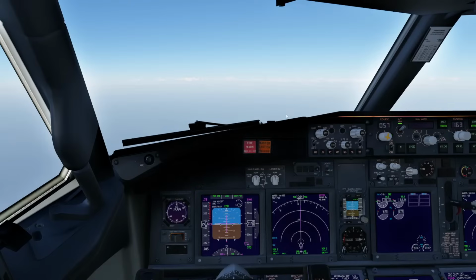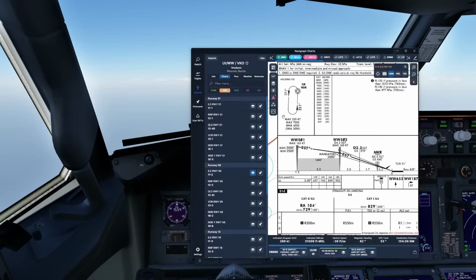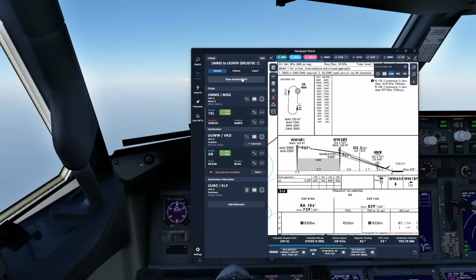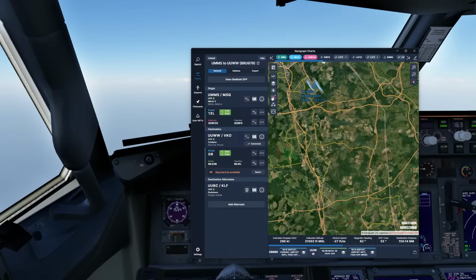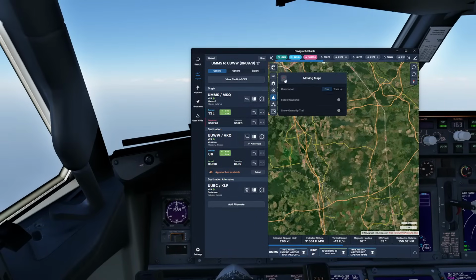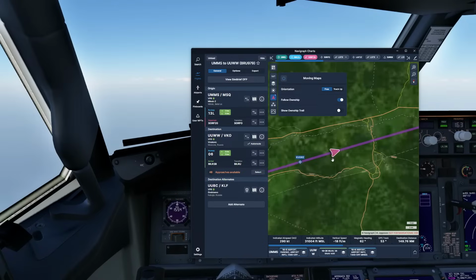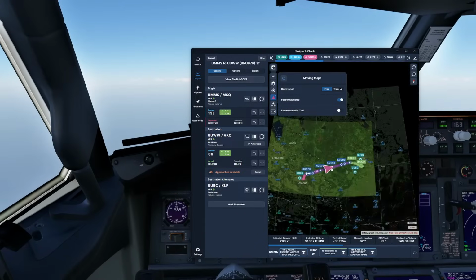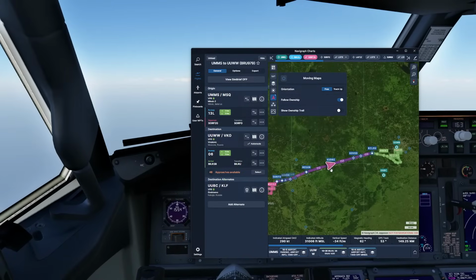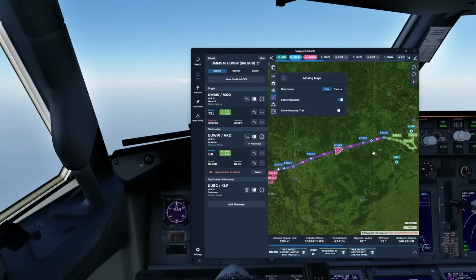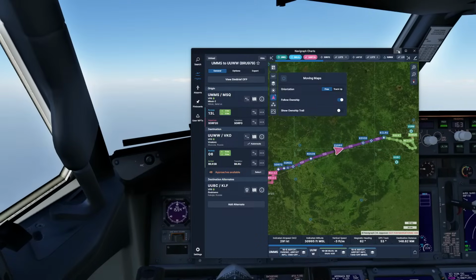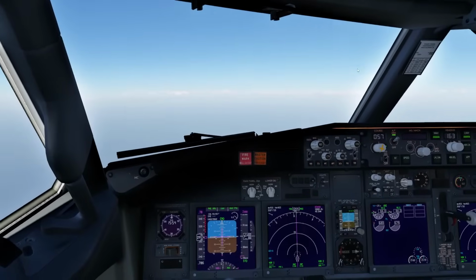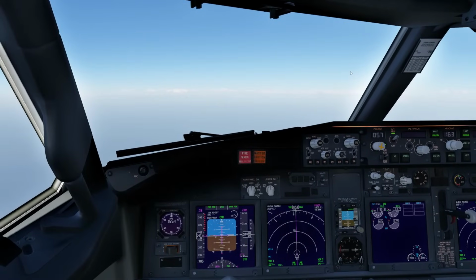Only 60 nautical miles, so if I go here to our flight, and let's remove that. And let's see here. There we go. All right. So if we look here, we are more than halfway through our flight. A short one. I like those short hops. So, yeah, things are good.